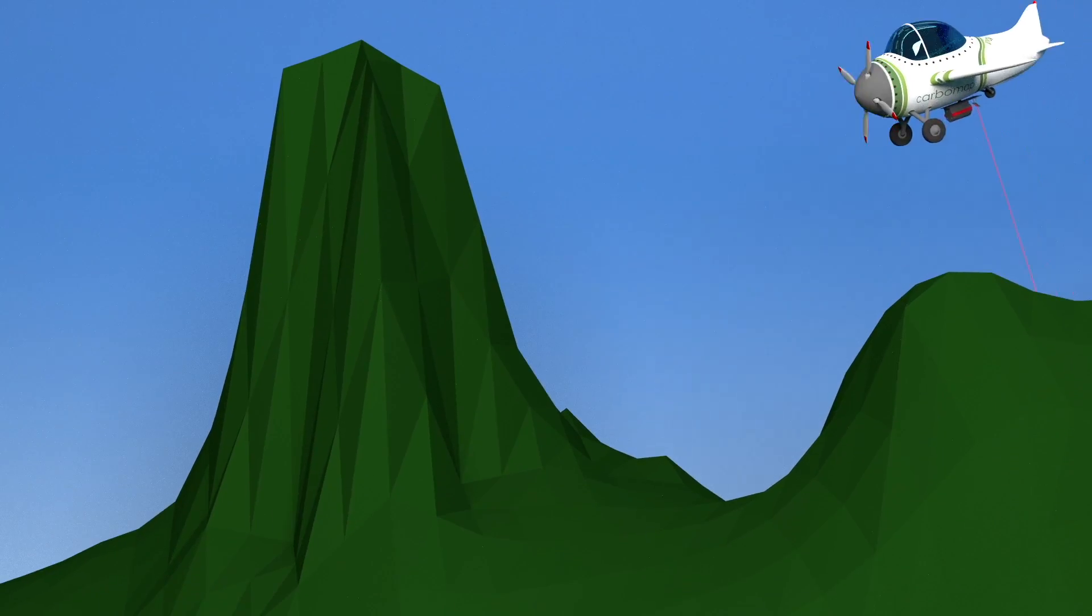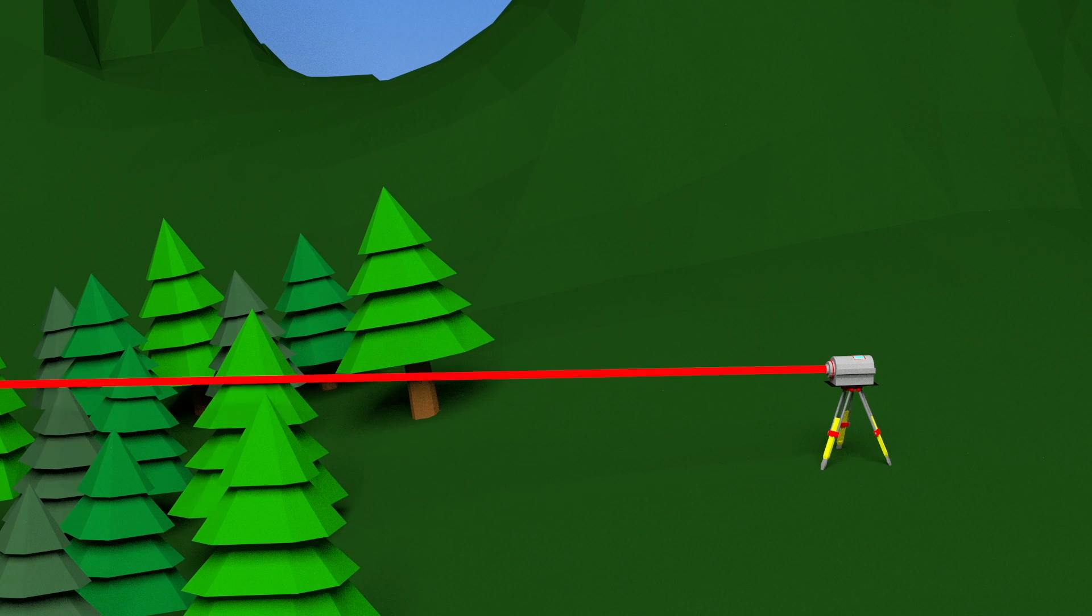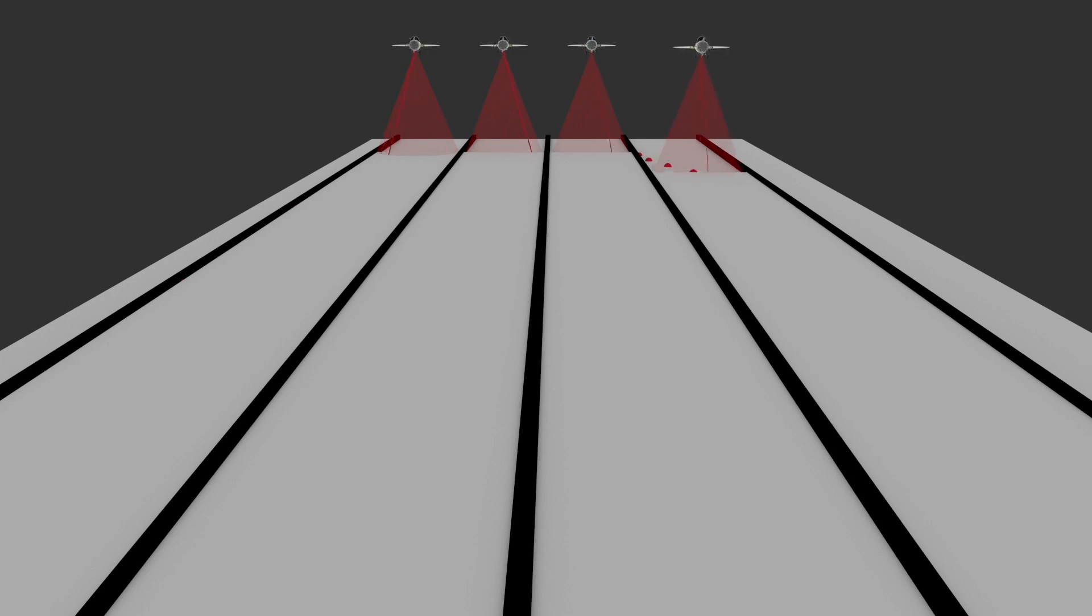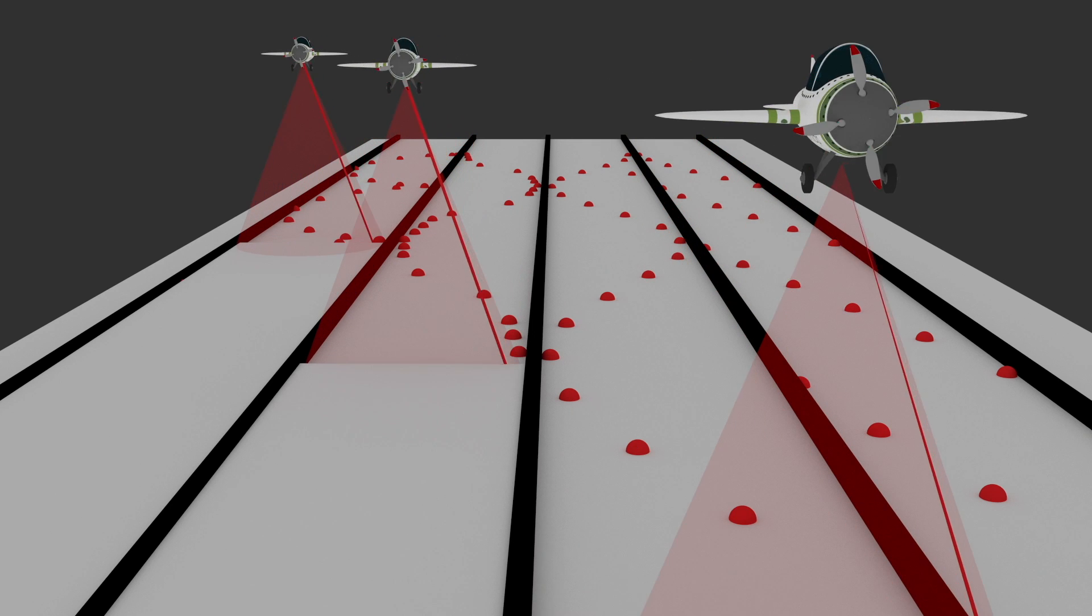If you want to scan the Earth's surface and in particular forests, you could use a terrestrial laser scanner. If you fly a laser scanner on an aircraft, you have to consider the scan pattern which can have an impact on the coverage on the ground surface.